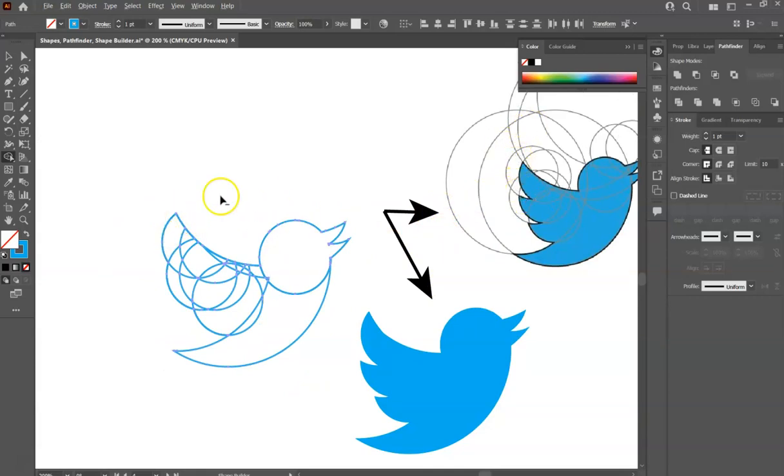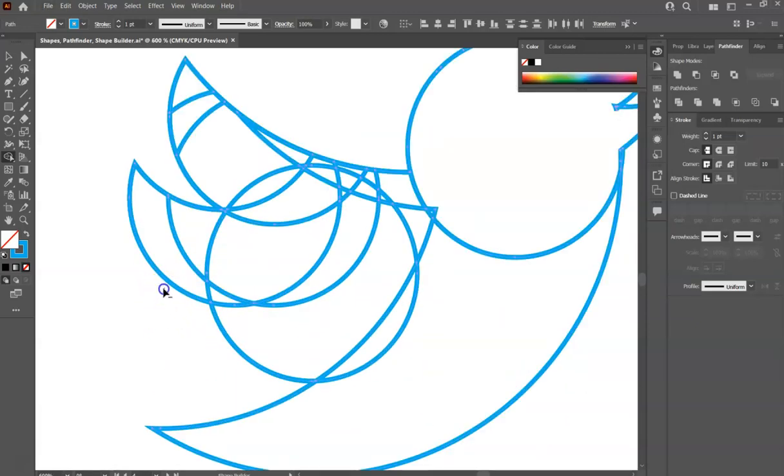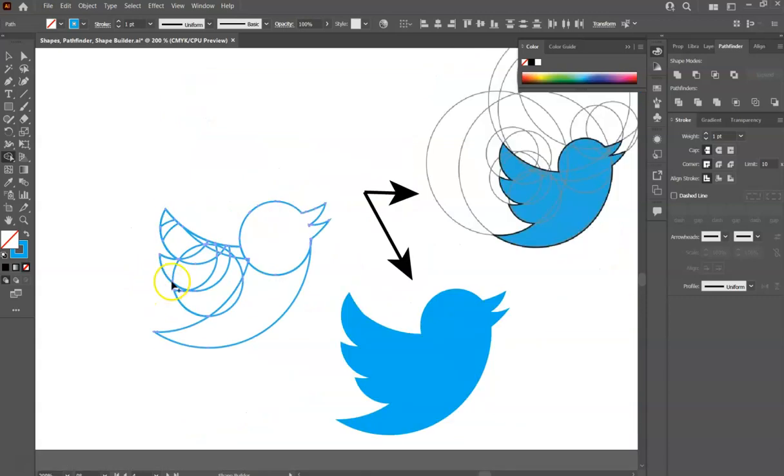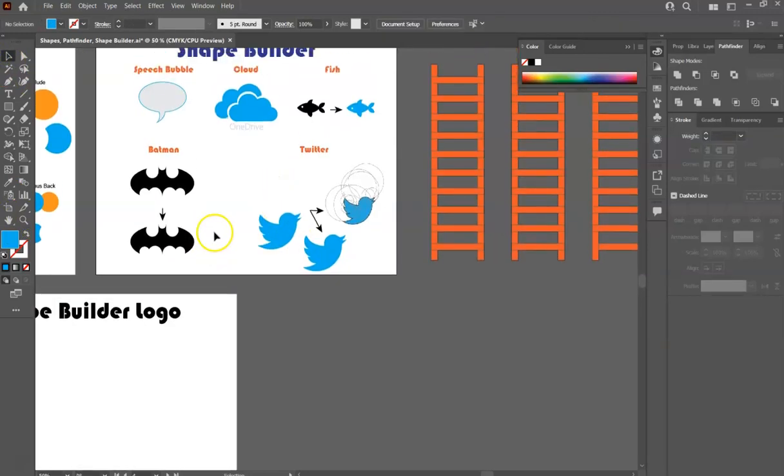And then you can see here's all this extra, so that's all extra. This is extra as well. And I accidentally did an extra one, so I'll hit Control Z just to go back. Try that one more time. And I did it again. There we go. I think that's good. So now I can just combine all of these. And there is my Twitter logo. I can flip that. So there is my shape builder tool.